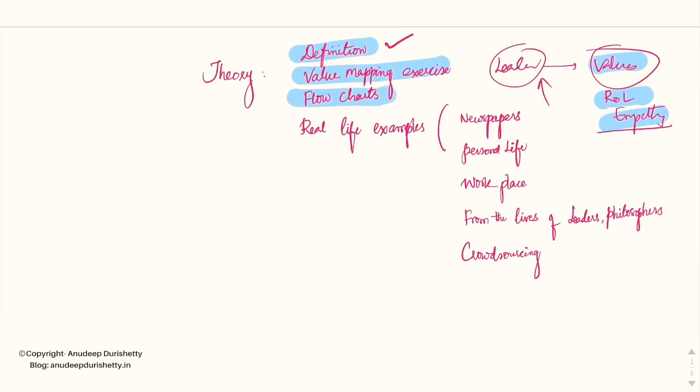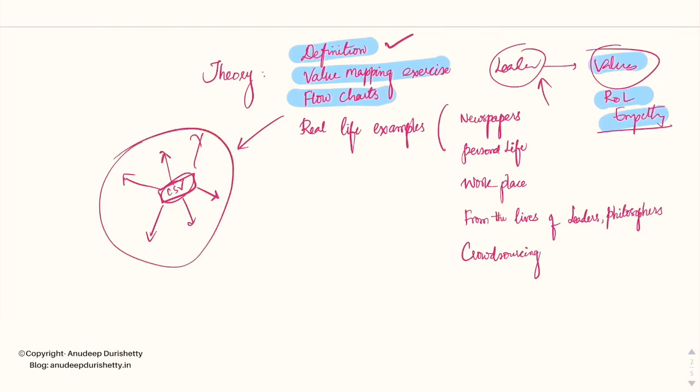You can use the hub and spoke model where, for example, if there is a question on civil service values, you can write or expand it in a hub and spoke diagram where you delineate the separate specific values under the civil service code of conduct. Apart from it, what makes a theory answer stand out is the examples that you can add in your answers.